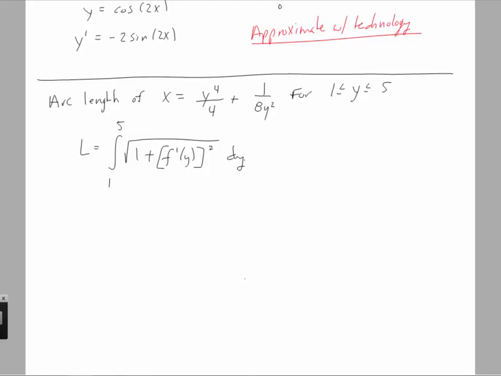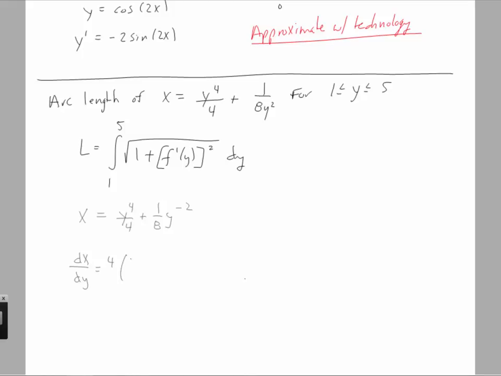So on a lot of these it's easier if we look at this and we focus in on the integrand, the radicand in the integrand, so this underneath the square root sign. So if we know what x is, we should be able to rewrite x. So we have y to the 4th over 4 plus 1/8 y to the negative 2. So I'm going to flip that up top. Now we're going to take a derivative, so that would be dx dy.